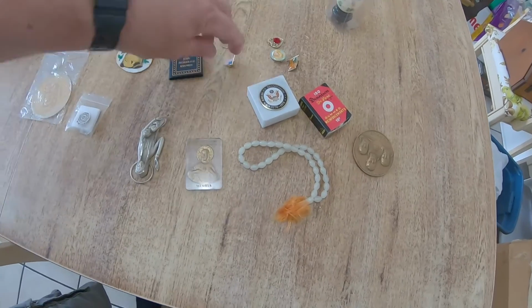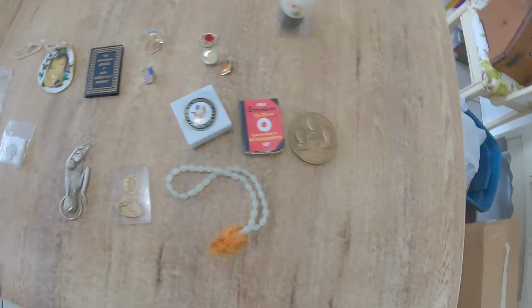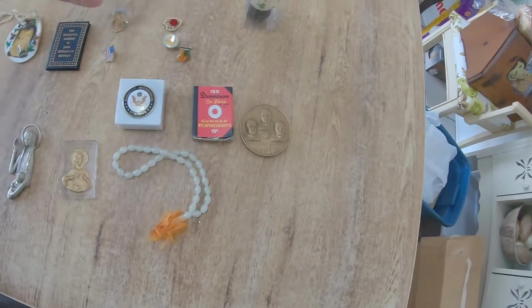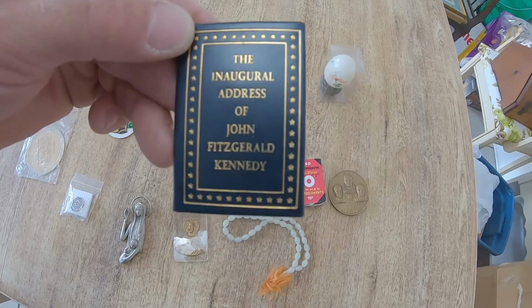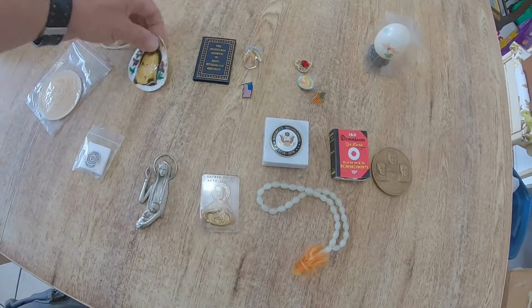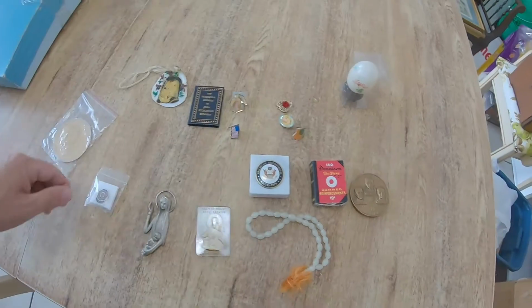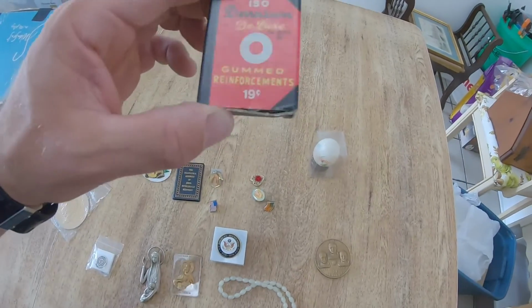Just out of that box. That was kind of like her junk box, and these are just some of the things besides the pens and pencils and staplers that I found in that box. Just some extra pins. Thought this was kind of cool, the inaugural address of JFK. This is kind of neat. It says it's made in Spain, like a seashell art, religious artifacts. I thought this was kind of cool.